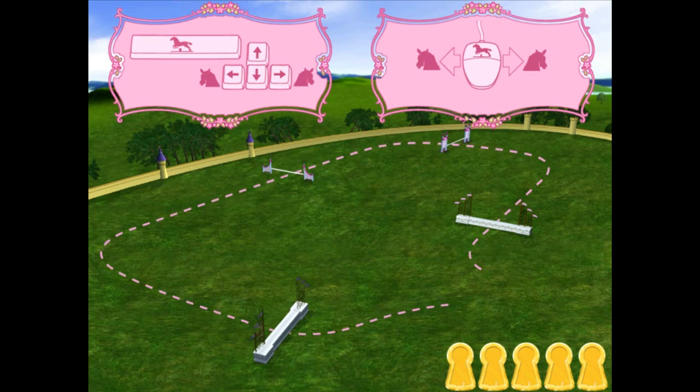You can make your horse turn her head left and right. All you have to do is move in the direction you want to go. And remember, these are very smart horses, so they know to always go back to the center of the course. If you'd like your horse to jump over a fence, press down. I know that when you first begin, it can be a little bit hard to know when it's time for your horse to jump over a fence.